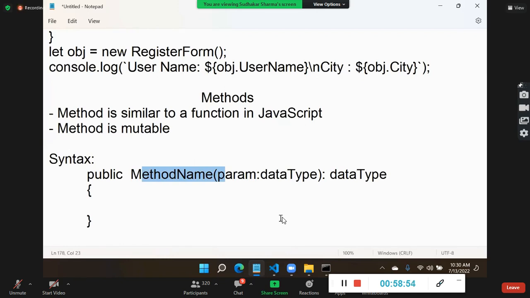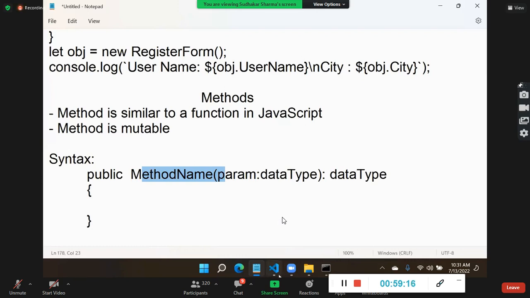JavaScript has rest parameters now. You know rest parameters, right? Function with return values, function with void type, function with closures, function with recursions. All those function-related concepts are the same here in methods also.